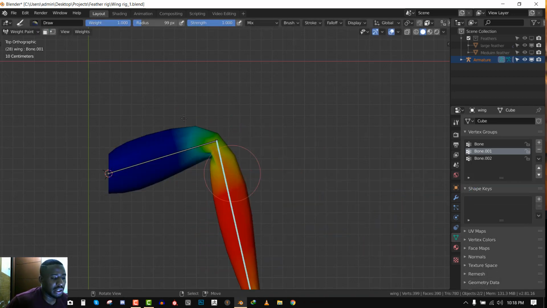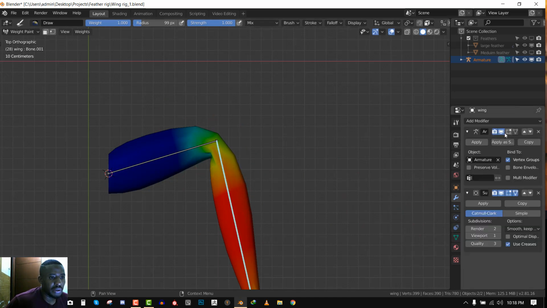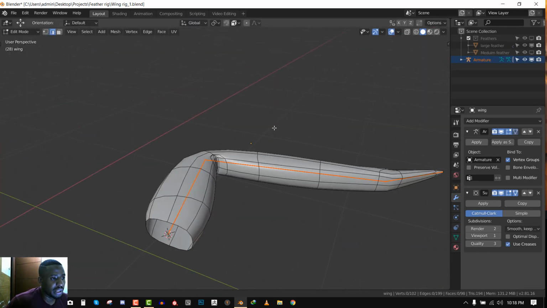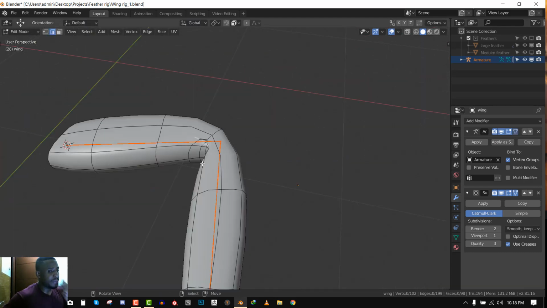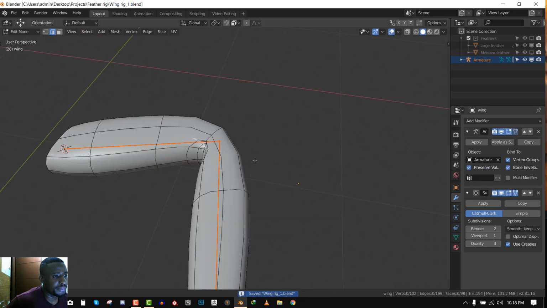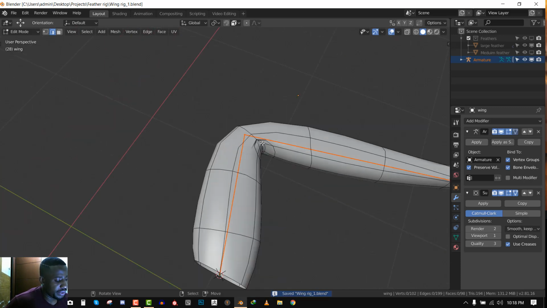And okay, so another method of cleaning up your weight paint is, first of all, I want to click on these two buttons to make sure we retain the pose of the geometry even in the edit mode, so we can see what's happening. Okay, so you should also check this preserve volume, as you can see the difference. Okay, so now we can see the preview in edit mode.